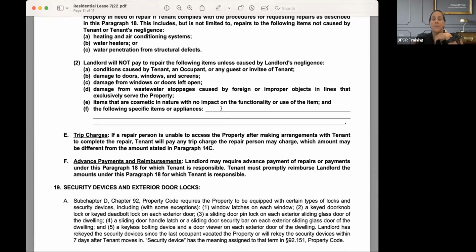Like I rented a couple of my properties with the TVs installed, and I put the TVs here because if the TVs broke, I was not going to buy them a new television. I would just take it down and remove it. So if you're renting something with the washer and dryer as a courtesy, and then the washer dies, if you don't want to buy them a new washer or fix it, you can just say we're not repairing these items. It's a bonus until it dies, basically. Does that make sense?